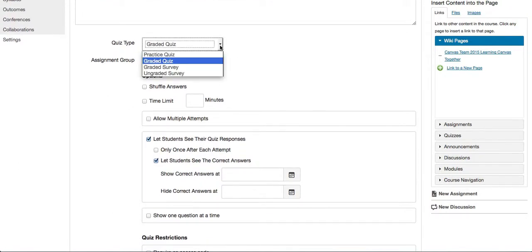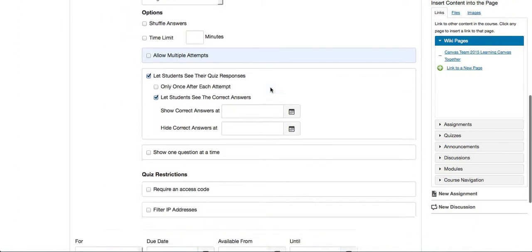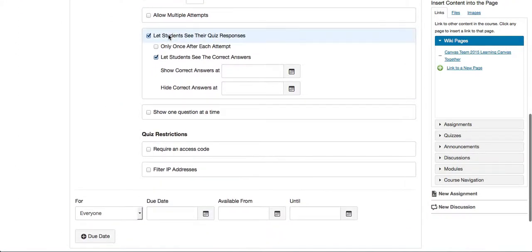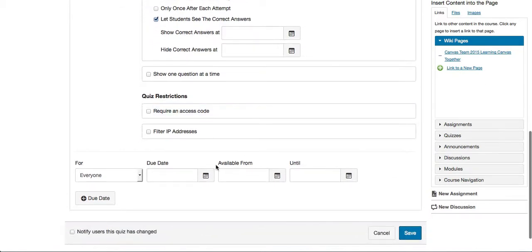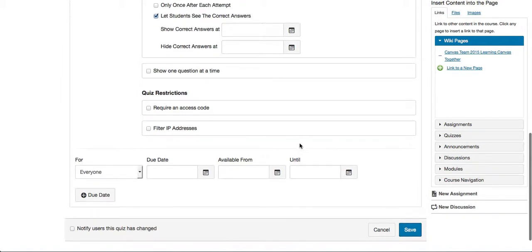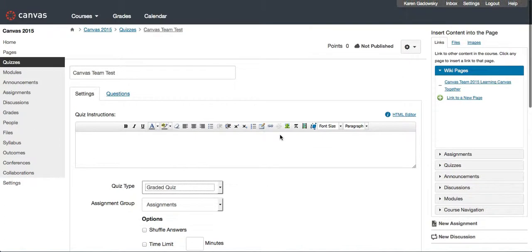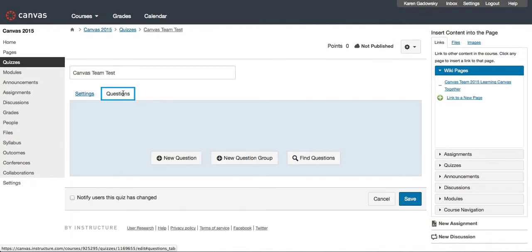Here you'll notice that it's a graded quiz as opposed to a survey, and I will keep it like that. The default selections for let students see their quiz responses and let students see correct answers have been kept, but I haven't put any due date or selected particular students to do this test. I can save it at this point or go back and enter some questions.